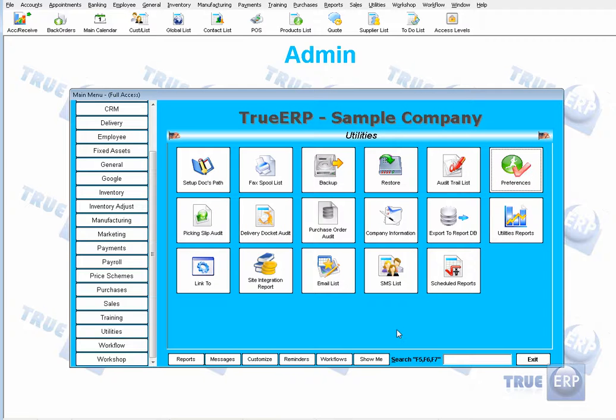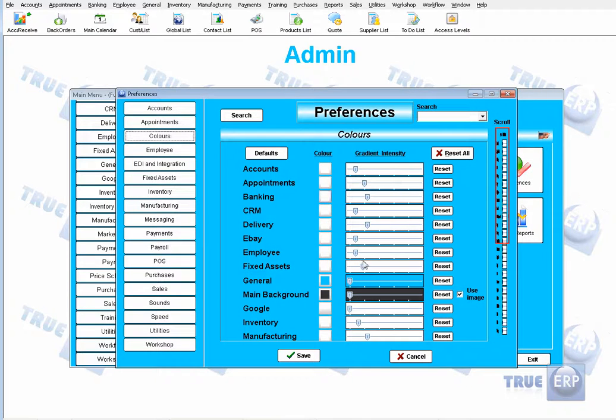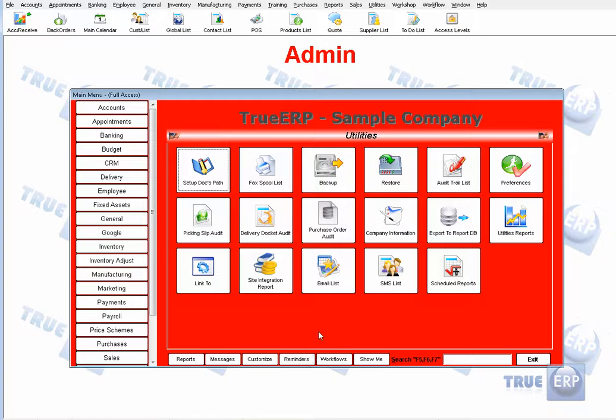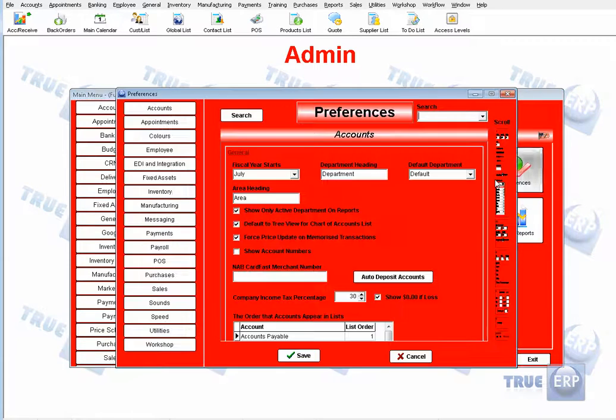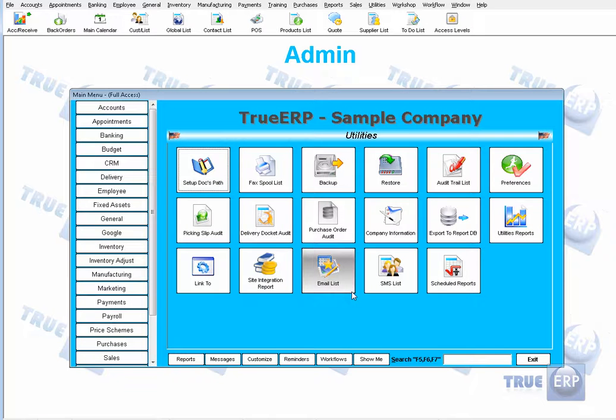All right? So a couple other things that you can do if you have the capabilities of doing so: if you click Utilities, Preferences, you can also set the different colors of your screen. So in this case, I have two basic colors. But if I wanted to set this general to a bright red, for instance, there we go. It'll be nice and bright. So if you have the access levels to do so, again, that was under Utilities, Preferences, and then Colors. So in this case, I'm going to go ahead and bring that right back. Make that nice and easy on the eyes for us.